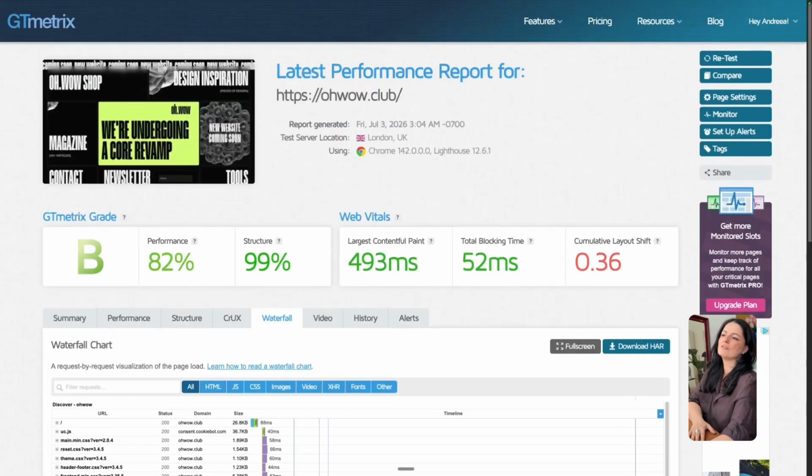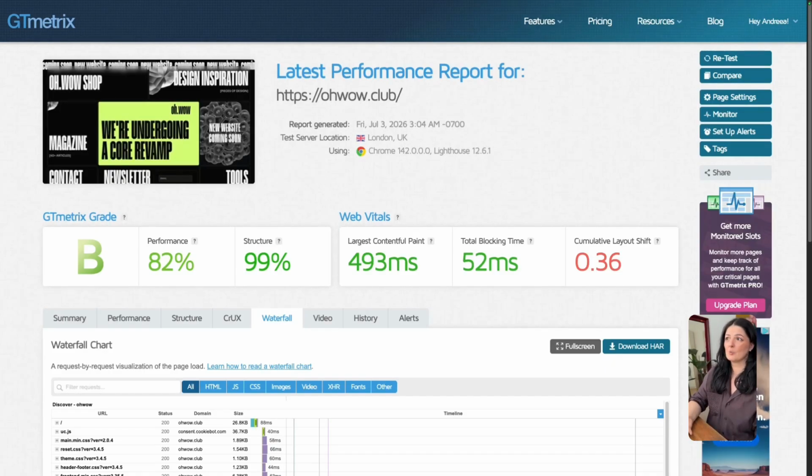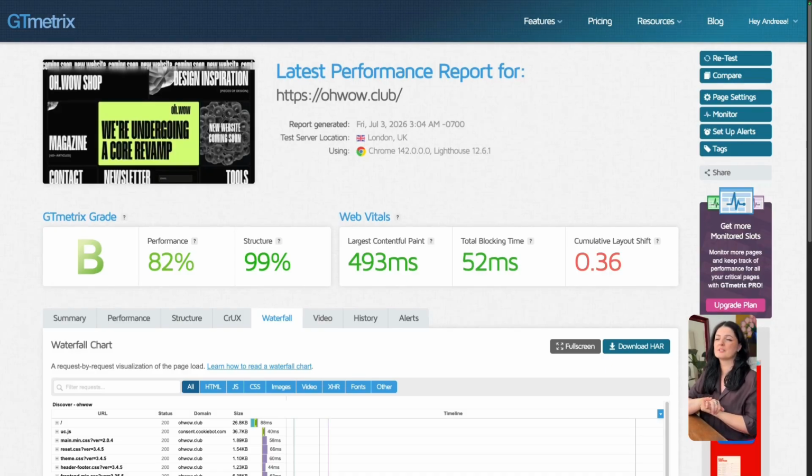And obviously, if you want to track the performance, just do the monitoring. If you are managing these websites for clients, especially, this is so useful. You can even send them the report and they will be very happy. Yeah, so this is the whole walkthrough. This is what I use for clients most of the time. To be honest, I think it's one of the most comprehensive tools for website performance. As I said, the free version covers everything that you need.